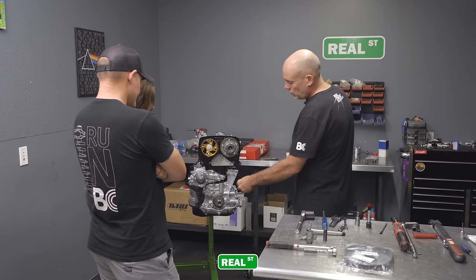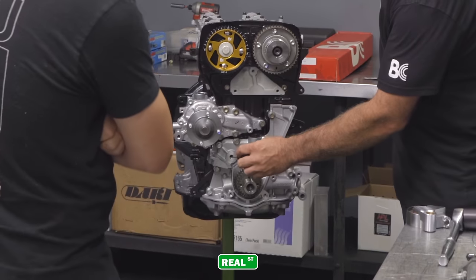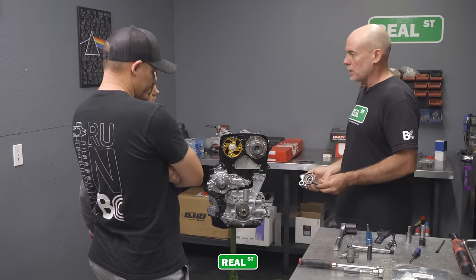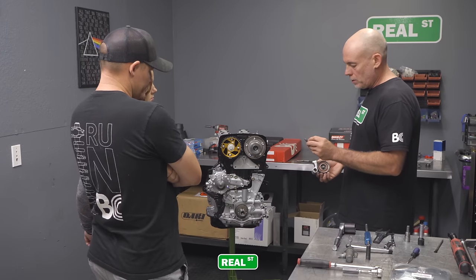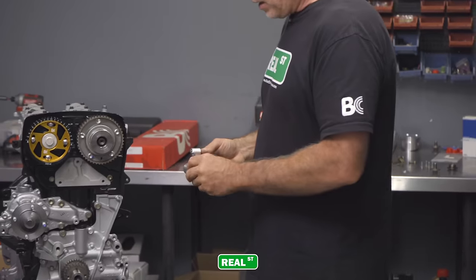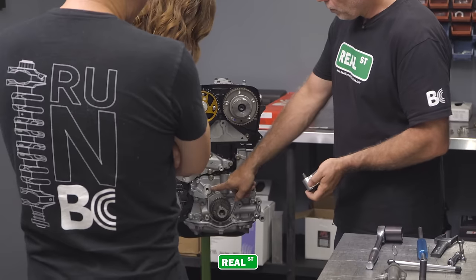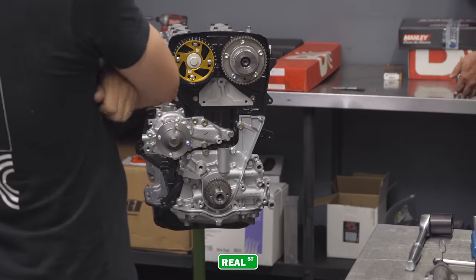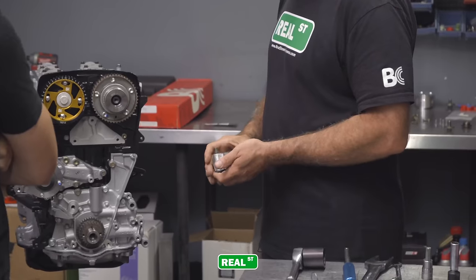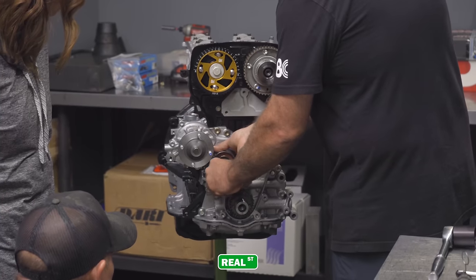So this bolt goes into the oil pump, but it is a through hole. So this goes all the way into the engine. You want to put a little bit of blue Loctite on this bolt because it's another place for oil to leak. And then you want to make sure that this piece of hardware is not bent, because throughout its use it could bend, and that'll throw off how the idler moves freely. There's a hole through the oil pump, and it touches the block. And the last piece is a very specific washer that goes on the back of this. Even though this is a fairly big bolt, it only gets tightened to 28 foot-pounds, so you don't have to really lean on it.